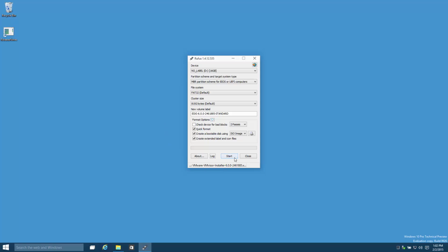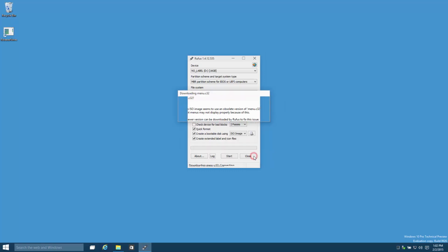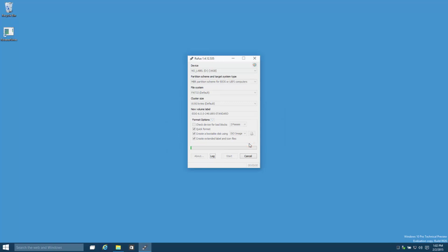Click on Start, and the very first time you run Rufus, it talks about this file it wants to download. We say yes, and now we click OK. It's going to warn me that it's about to destroy all data on the USB key. And we'll just wait for it to finish.